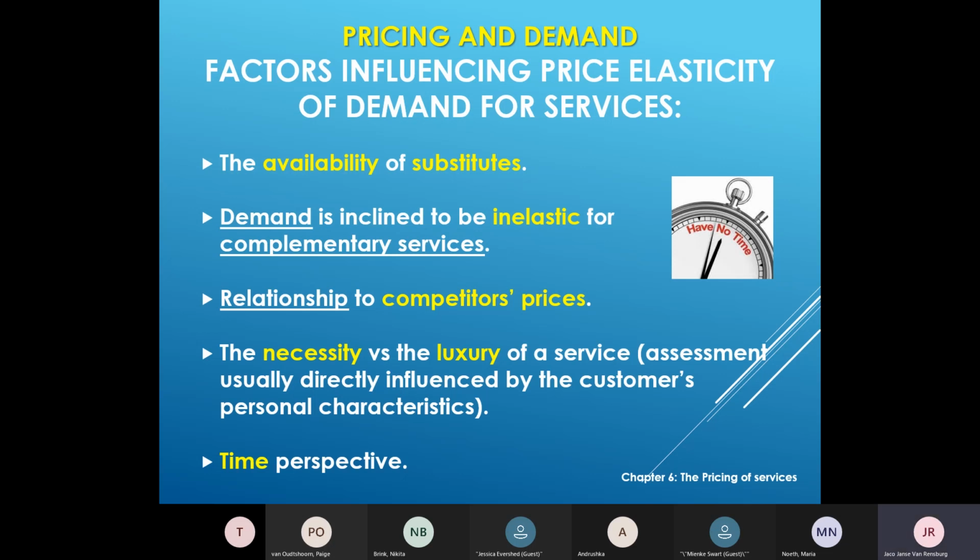Furthermore, how much time do you have available? If you do not have time available, if you need to get to Durban very quickly, you cannot wait, you cannot drive, it will obviously impact on the price elasticity of demand. And similarly, is the product something that you really need, or is it something that's just luxurious and you desire it, but you don't really need it? That's also a fifth component or factor that influences your price elasticity of demand.